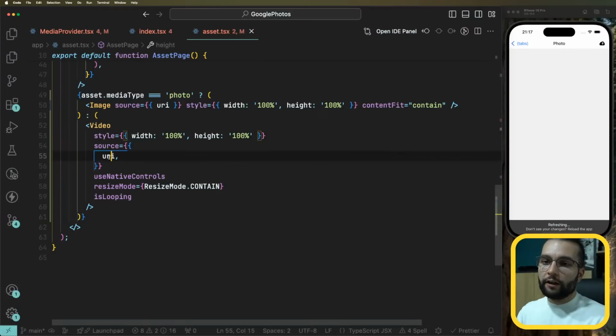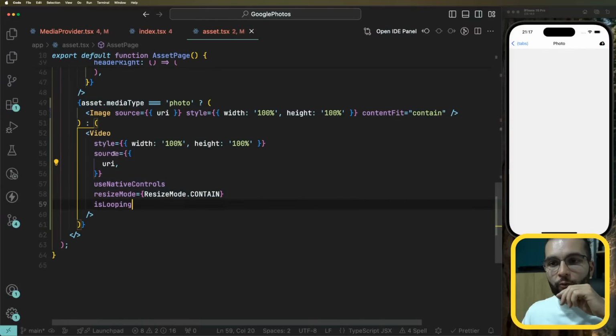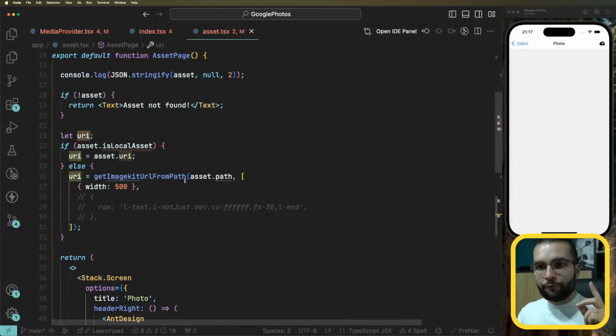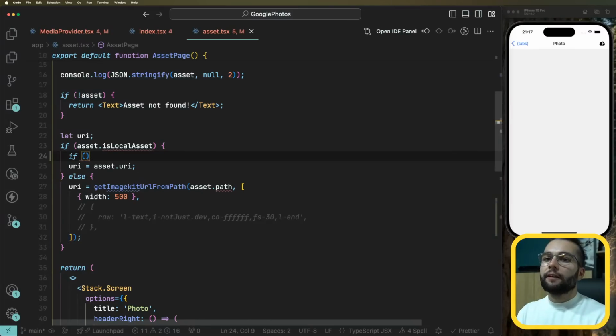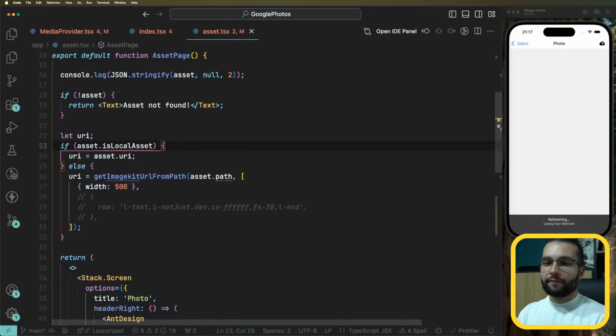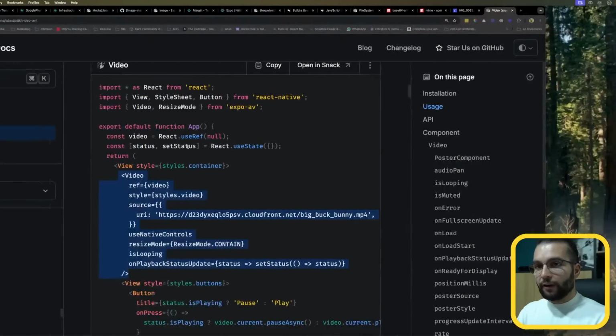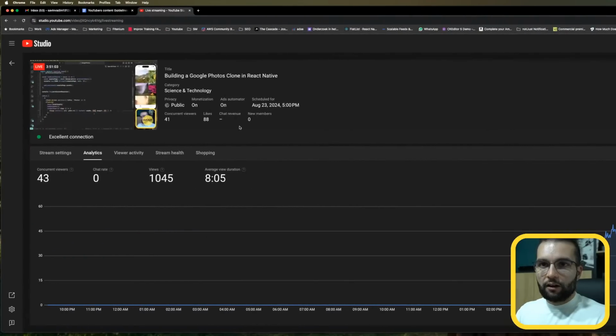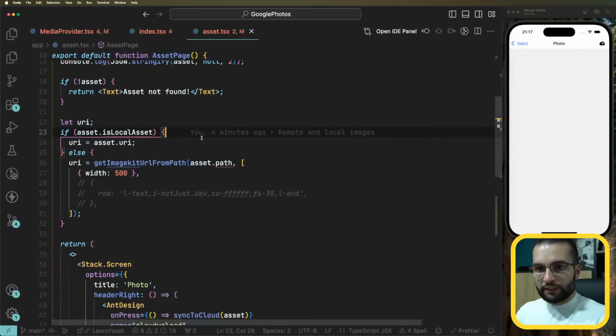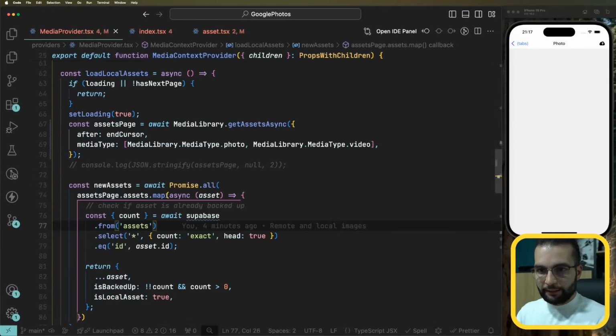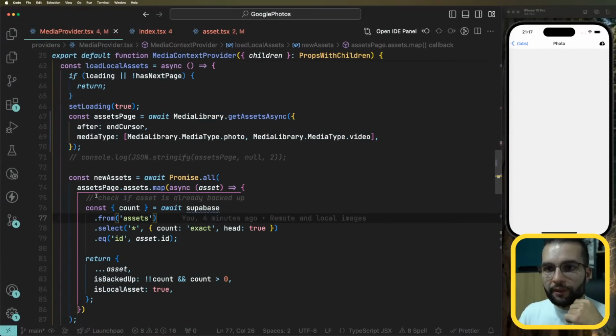Why? Oh, because when it's a video, we need the full URI using the file system. Oh, we are running out of time. In the media provider, let's do it this way.